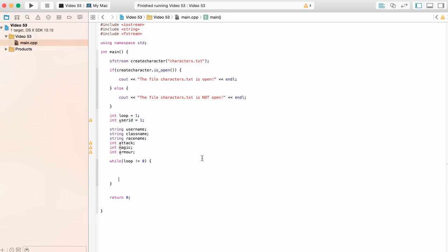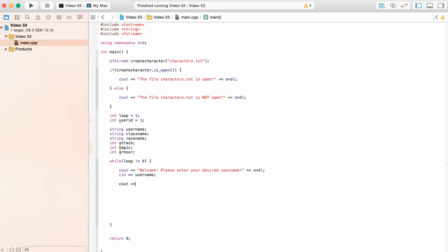So we can go ahead and make our while loop, open it up right here. And now we have to have the long list of prompts and inputs. And this is going to be a long, tedious process, but bear with me while we go through this. It's going to look nice in the end, trust me. So we're going to put cout, and we'll start them off with a welcome message. Welcome. Please enter your desired username. End line. Spell it properly. End line. So we ask them to enter their desired username. Okay, that's fine. Now we know we need to put cin, and we just need to write the variable that we want them to enter. In this case, we want them to enter username.